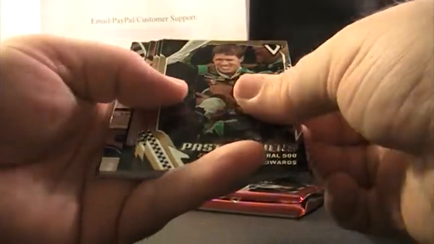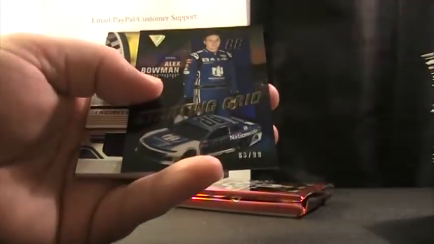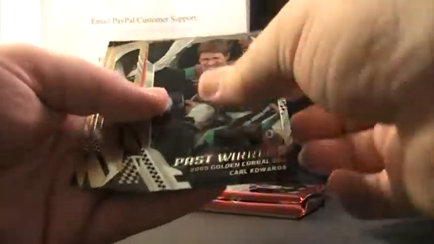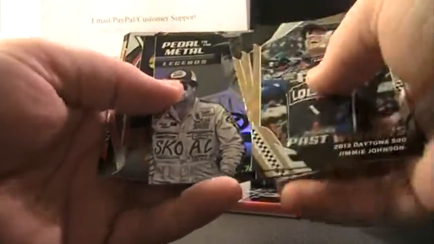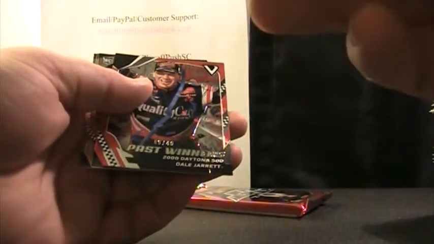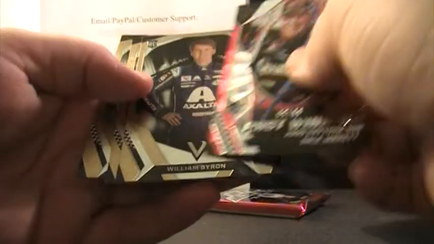Pack 2, Victory Lane. Landon Cassill, pedal to the metal. Alex Bowman to 99. Denny Hamlin, triple, engineered to perfection. 374 of 399. Rookie, Christopher Bell. Jimmy, Joey, Harry, and Joey. Ross Chastain, autograph. 104 of 150. On card, Ross Chastain. 9 of 49, Dale Jarrett. Byron rookie.